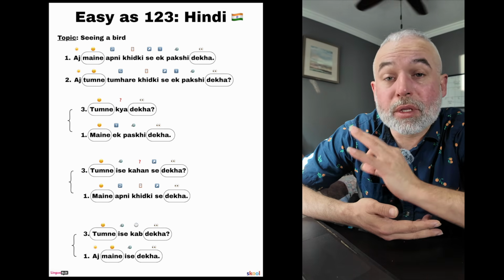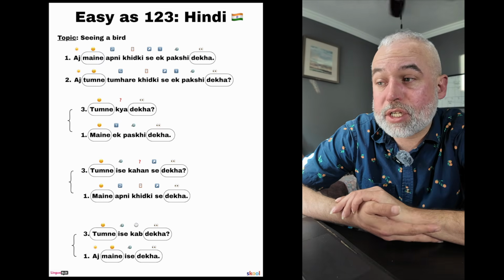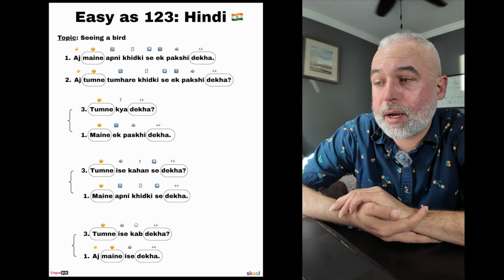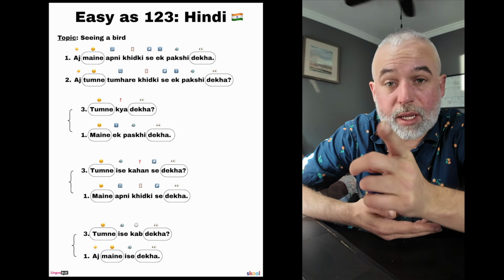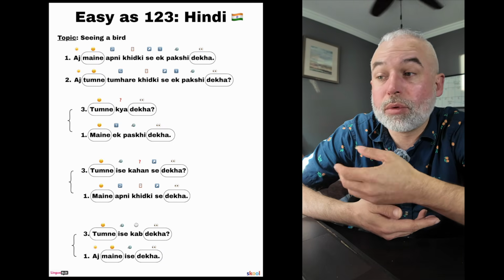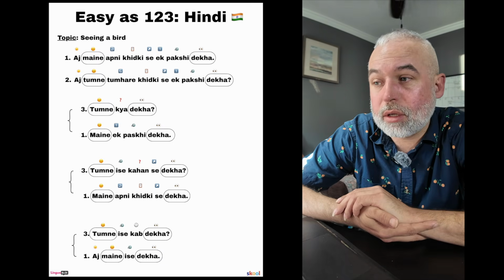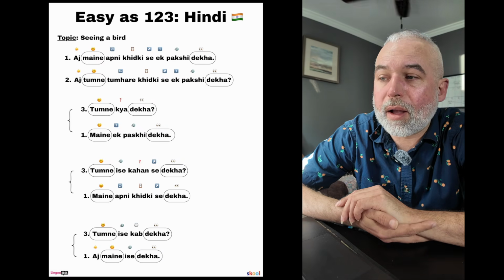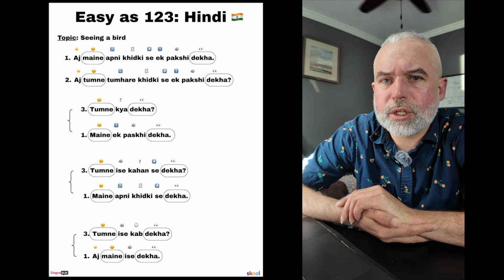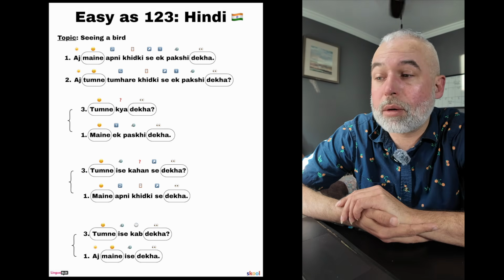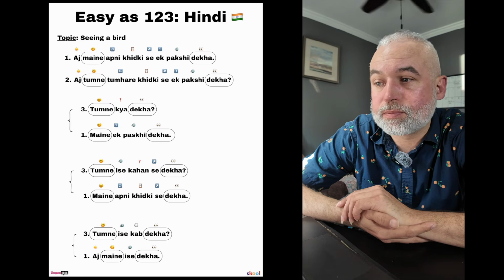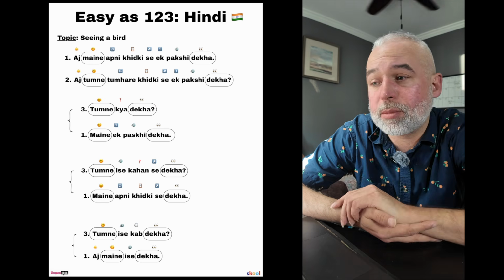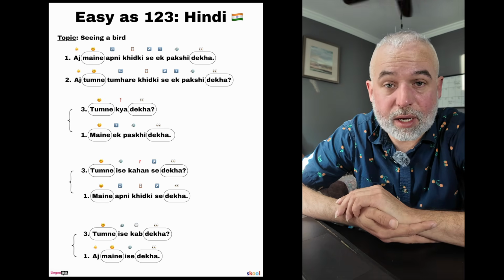All right. Open-ended question one here. The first set of brackets is, oh, you, and notice we're just using emojis. So, tumne kya? You what saw? Okay. Tumne kya dekha? Right. Just follow the emoji. You know what it means. So what did you see? Did you see a dog or a squirrel? No, I saw a bird. Maine ek pakshi. That says pashki. It should say pakshi. Slight typo there, but pakshi, just like it is above. Maine ek pakshi dekha.